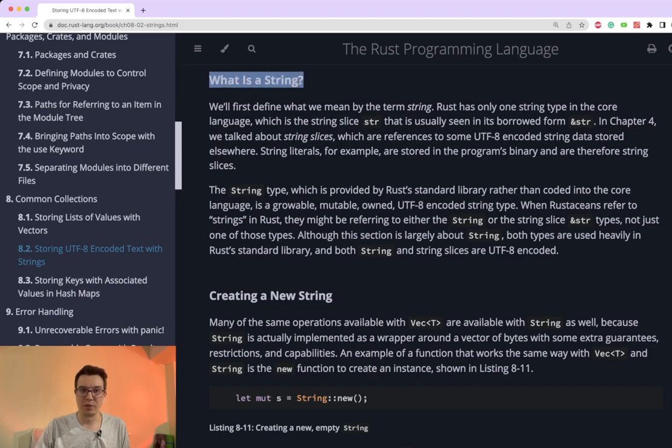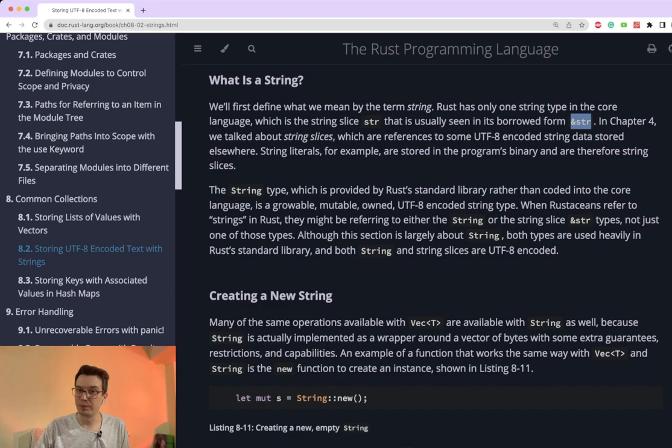What is a string? We'll first define what we mean by the term string. Good start, definitely. Rust has only one string type in the core language, which is the string slice str, that is usually seen in its borrowed form, the reference &str.